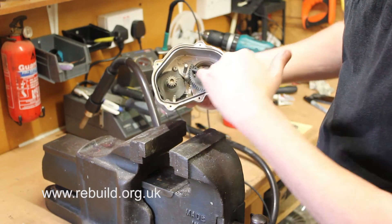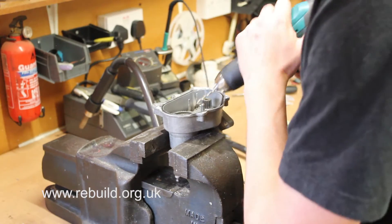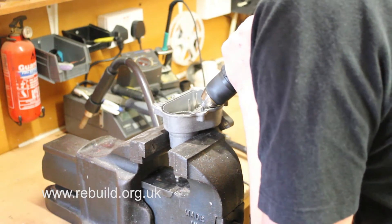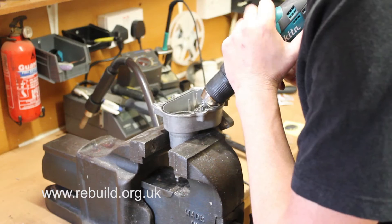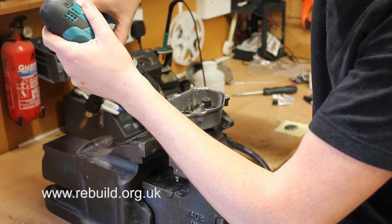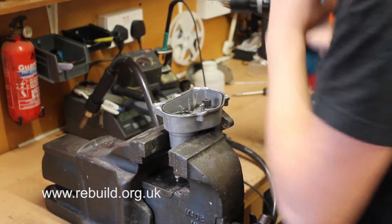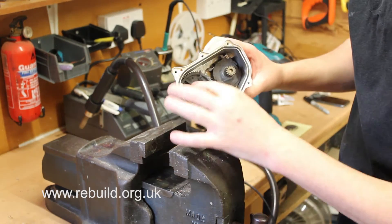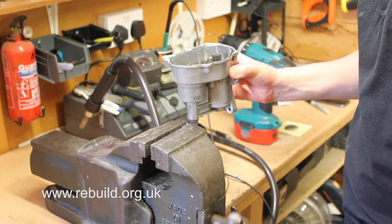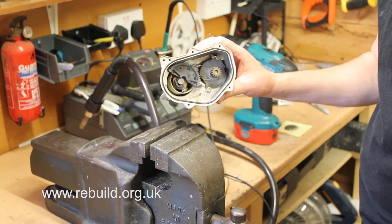What we're going to do is use a 3mm drill and drill either side of the shaft to remove the half gear and slide the shaft out. If you drill at about a 45 degree angle in but don't go as far as touching the shaft, and then straighten up — the same again this side. Drill at approximately 45 degrees and then straighten up. Effectively I haven't touched the shaft, but what you can see I've done is put two holes either side. This weakens it for you to put the tab into the vise, give it a crack and then you've removed the half gear.